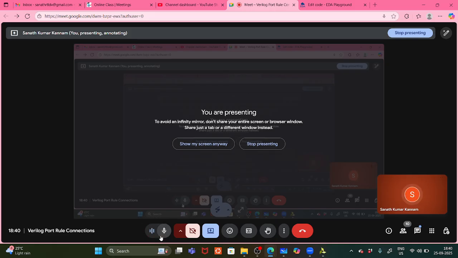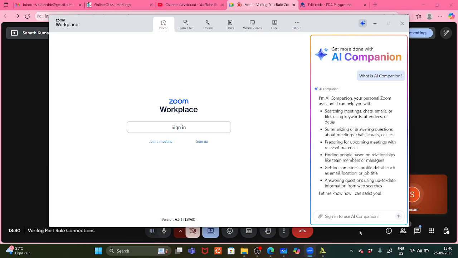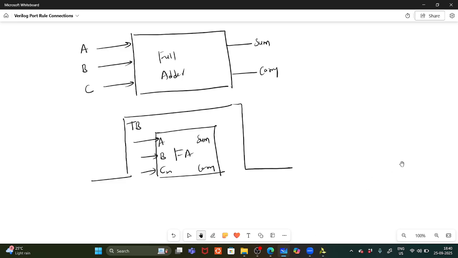Yes. Okay, so here you see, where we are. This is a full adder, and this is the test bench. In the test bench also you need to give the inputs. These are the test bench inputs. You are giving the test cases, and the design will give the output. From this you will get the output for the test bench. This is sum and carry.